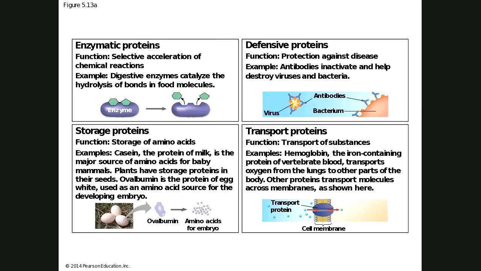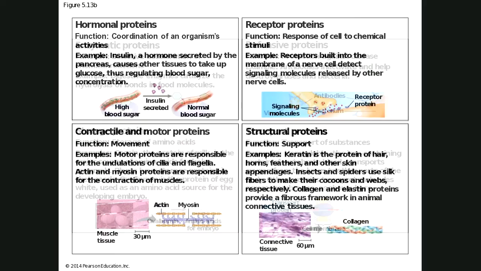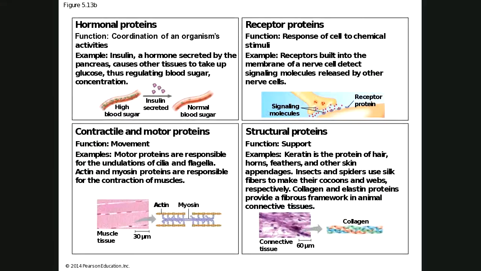We've talked a lot about things moving across cell membranes. We talked about that in the context of surface area to volume ratio. One of the ways that things can be more efficiently moved across the cell membranes is using what's called a transport protein. We'll discuss a lot more of that in the chapter about membranes in a couple of chapters. Proteins can also be hormonal. I said there were lipid hormones, I'm sorry, steroids, and so hormonal proteins oftentimes are also steroids.